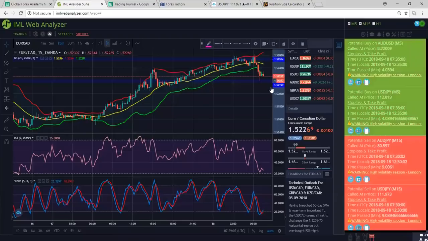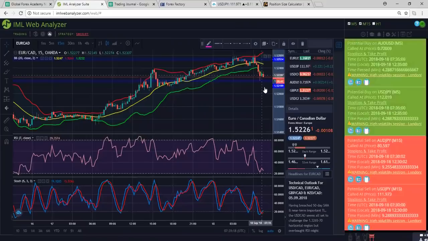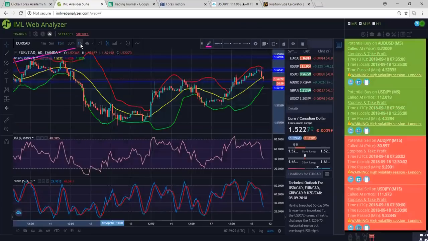So as you can see, we're having some pullback here, and that's okay. What's going to happen is when you have a confirmation like this, you're going to have some pullback, and this is why I don't rush into the trade. So I like to wait and see what happens, because I showed you that that trend was breaking down, right? So let's go back to the 1 hour time frame, and you can just kind of see.